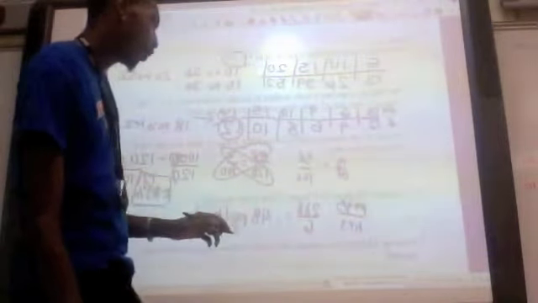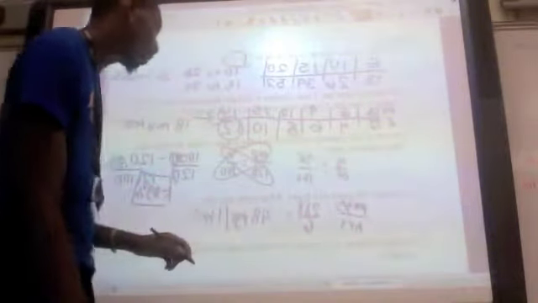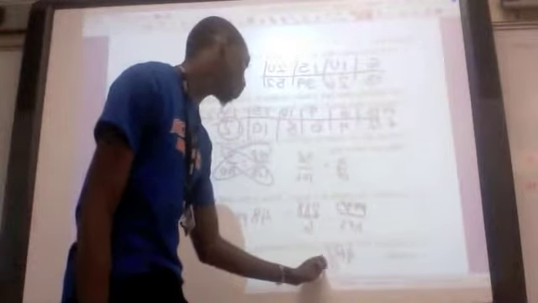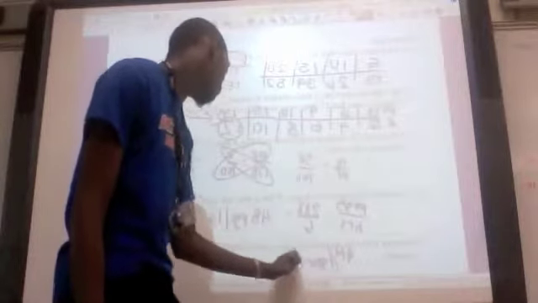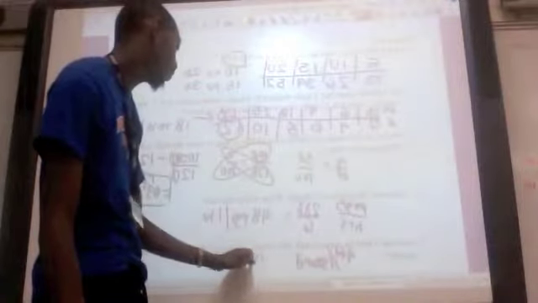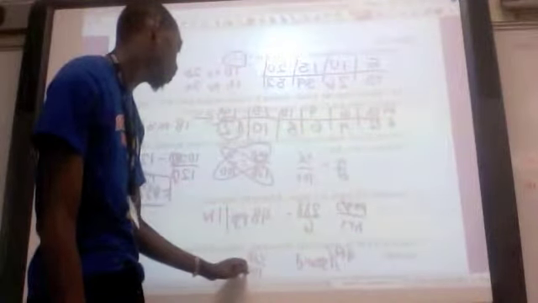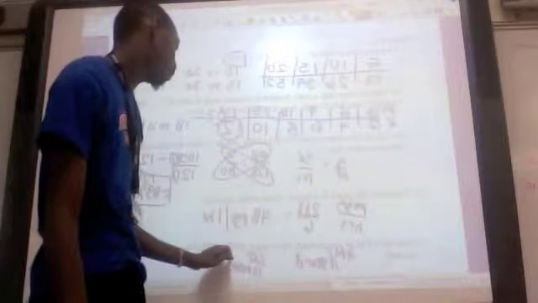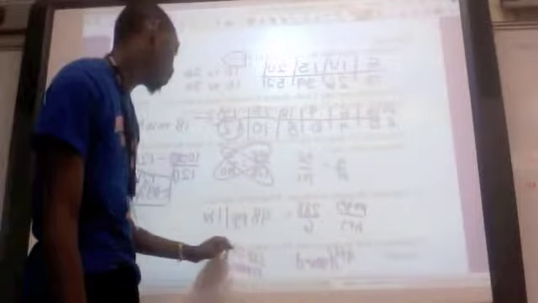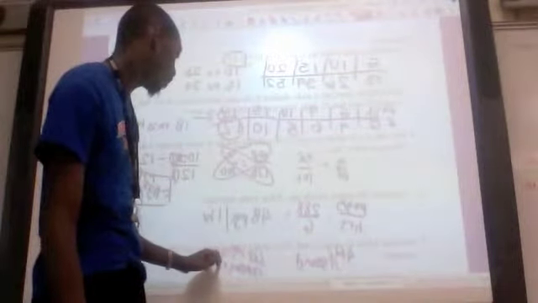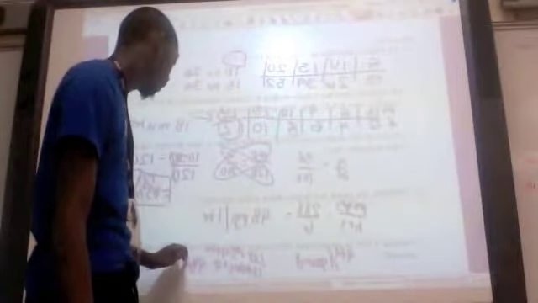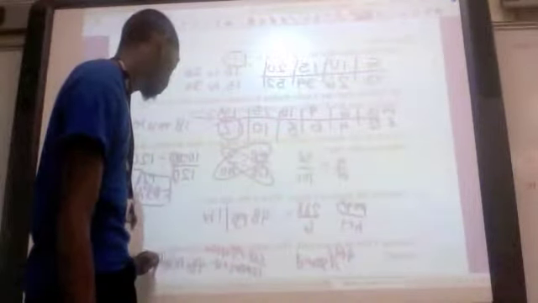Alright, and the last one we have: Ivan ran 4 feet in 1 second. So 4 feet in 1 second. And we want to know how many inches did Ivan run in 1 second. So we know that 1 foot equals 12 inches. And we have 4 feet. So 1 times 4 would give us the 4 feet over here. So we have to do 12 times 4. And 12 times 4 gives us 48. So 48 inches is our answer.